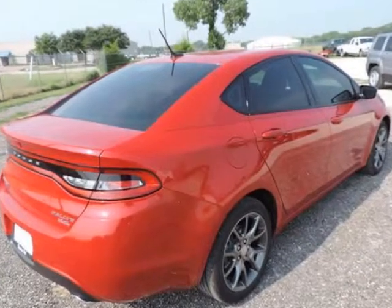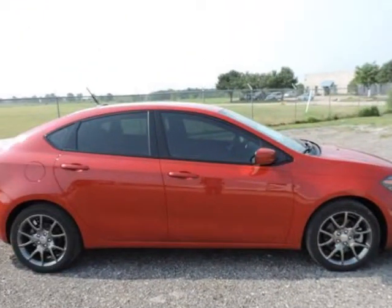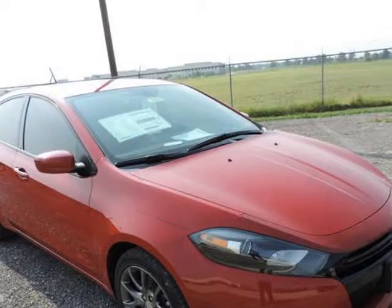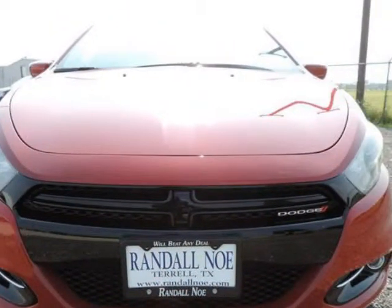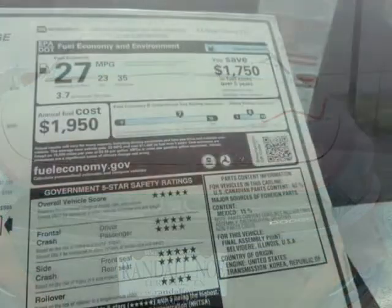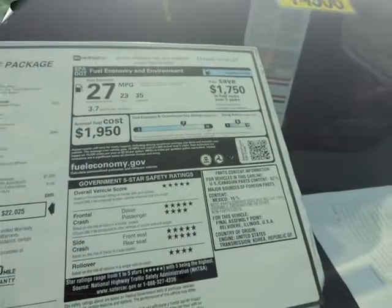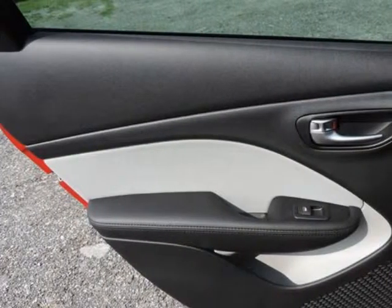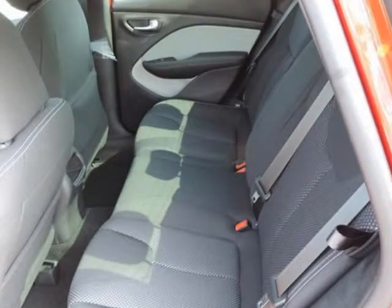The 2014 Dodge Dart is a compact car competing with the likes of the Ford Focus, Toyota Corolla, Hyundai Elantra and Honda Civic. Dart models start at just under $16,000 for the SE and top out at about $23,000 for the Limited. Buyers get world-class styling and lots of customization options with the Dart, including three available engines and transmissions. Styling is customizable too, with Dodge offering a rally version that significantly changes the look of the vehicle.